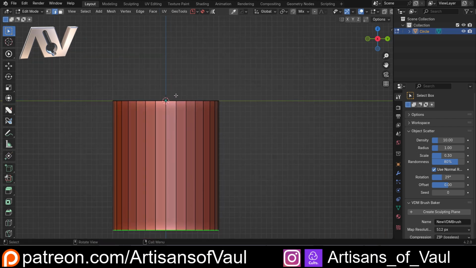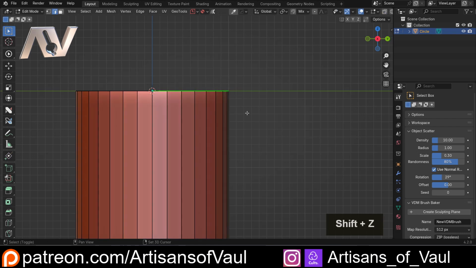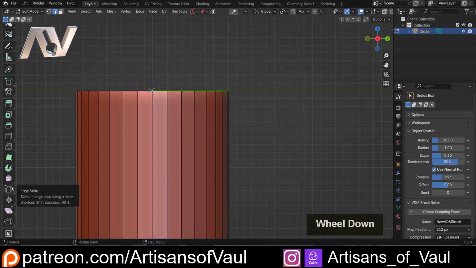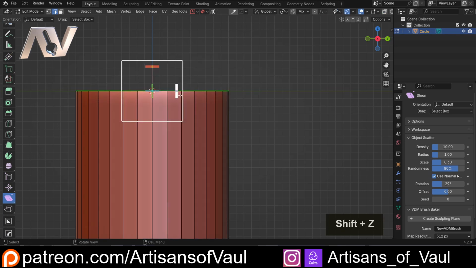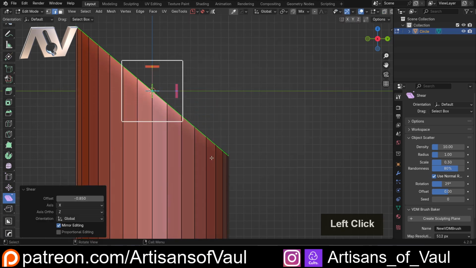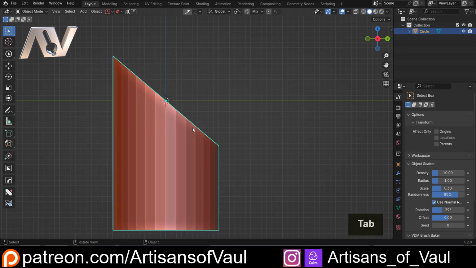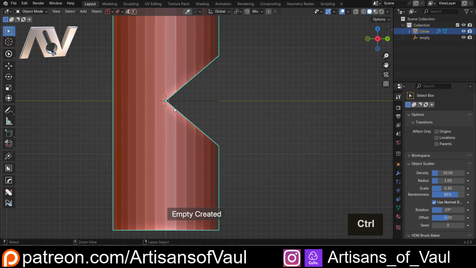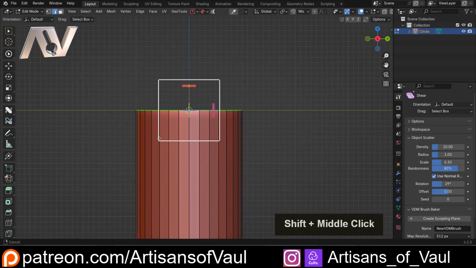So in X-ray mode, so Shift and Z, I'm going to select all of those edges, and we want to use a tool called the Shear tool. Now the shear tool is really, really fun. If I actually just select all of those, we can do great things like that. So we can do that really, really easily. In fact, we could just do it this way and then mirror it like that, and it will sort of have the correct function. But we'll do this a bit more properly, solving some issues along the way.